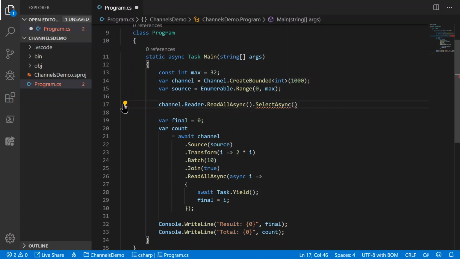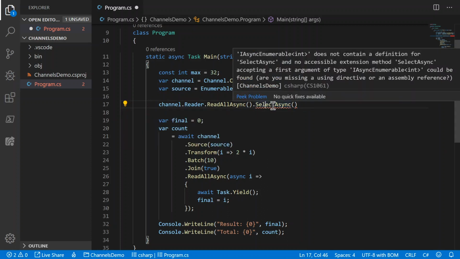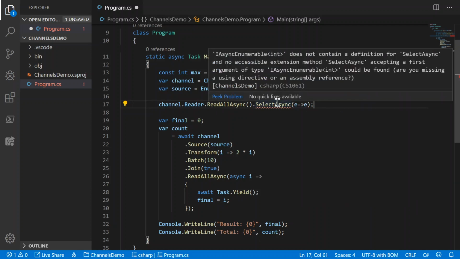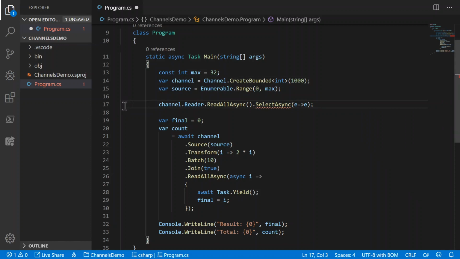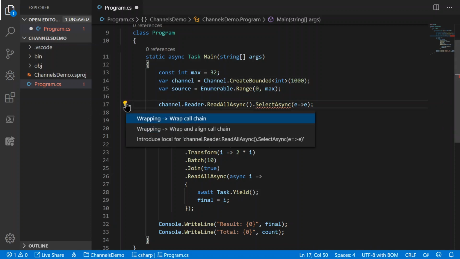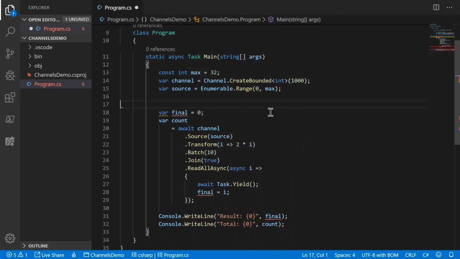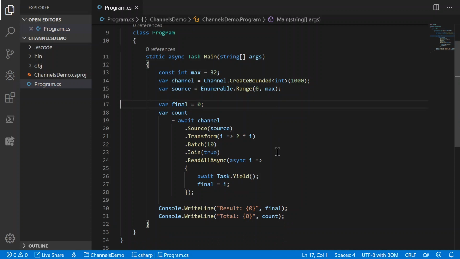Let's see, is it coming in? Well, actually, what do you know? It looks like this does not contain select async for the subject parameter. Let's just see if we have like E? No, okay. We'd probably have to import it, and that's what I've been really interested in, whether we can import the async enumerable LINQ namespace, which I think already exists. So you could do a lot of this kind of fun stuff with that as well. But this gives you a lot more flexibility, again, having a nice expressive syntax.